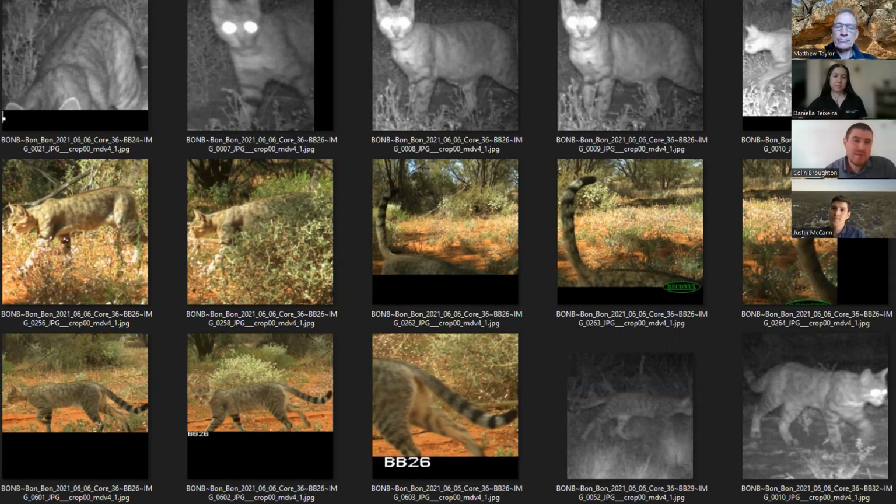So for now, we're focusing mainly on the common species, but that in itself is a very useful thing to do because of the nature of the data that we get. It tends to be maybe 70 or 80% the same kind of five or 10 species. And then the remaining ones are animals that only show up occasionally.